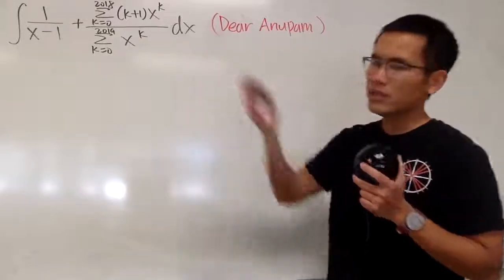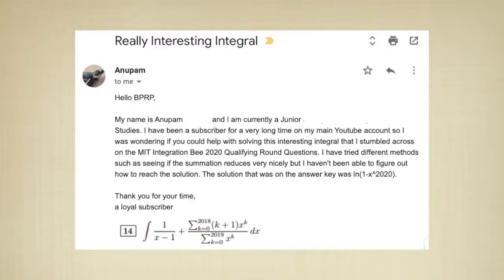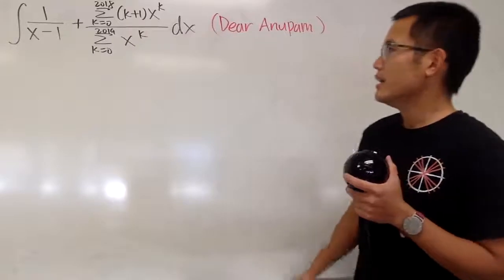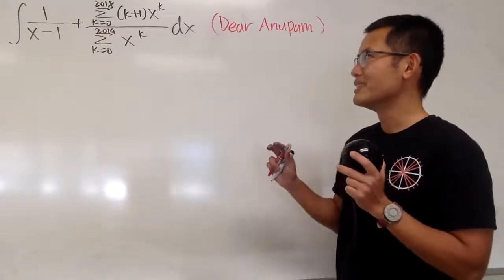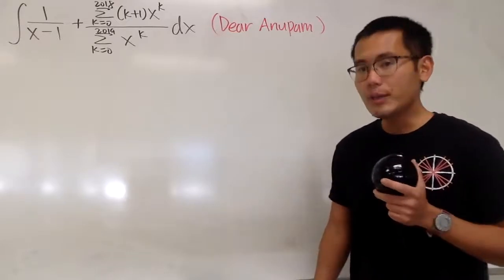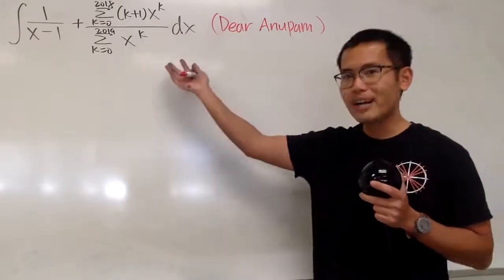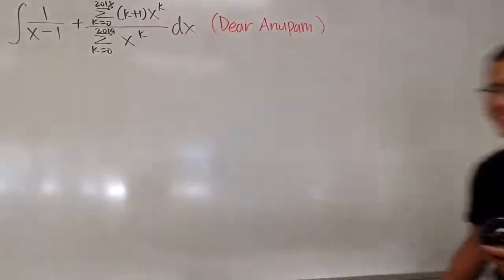Okay, Anupam, this right here is for you. This is from the 2020 MIT Integration B qualifier. It looks kind of intimidating, but it's actually not so bad if we simplify each and every part carefully. Anyway, as always, if you guys want to try it, go ahead and pause the video and try it first.